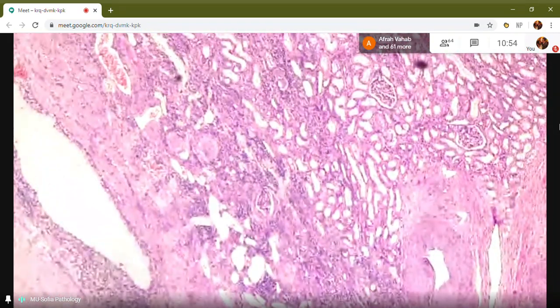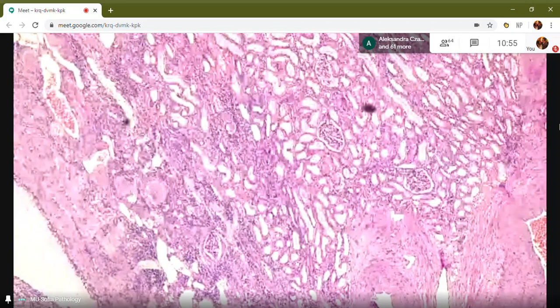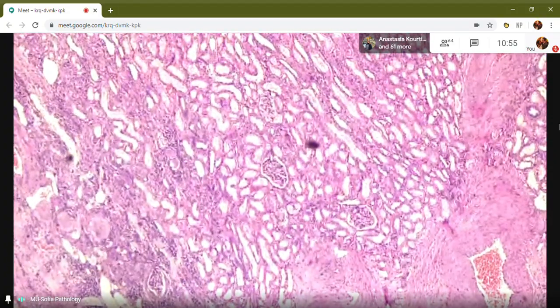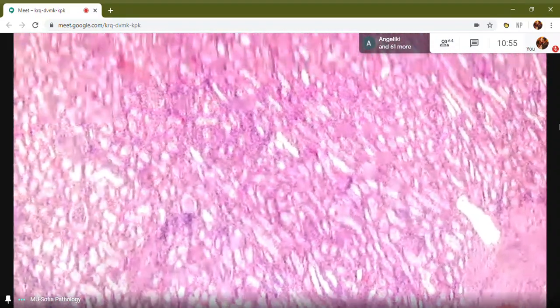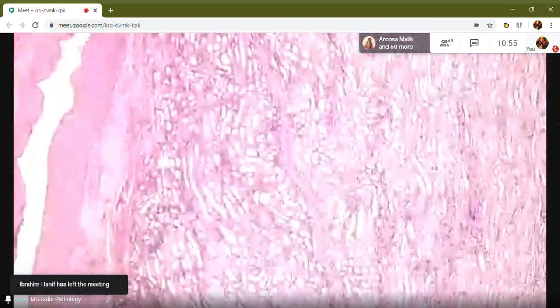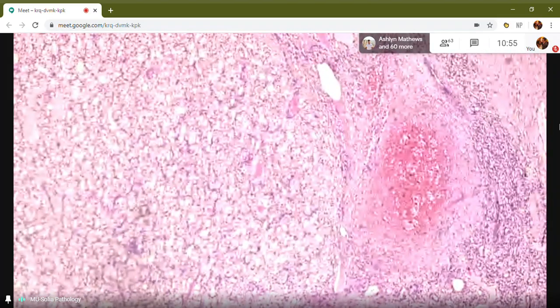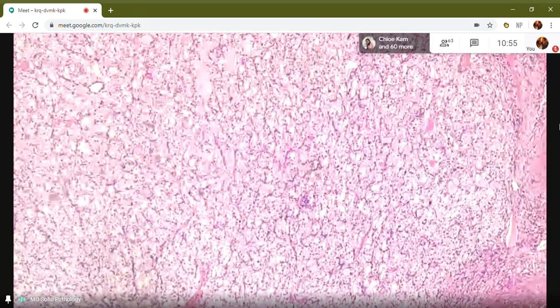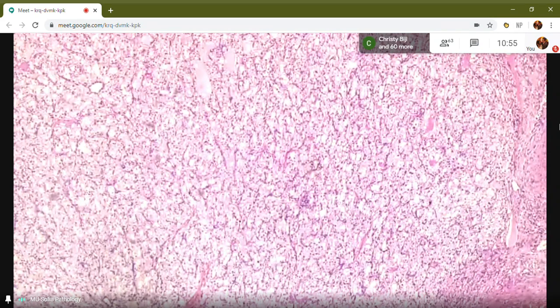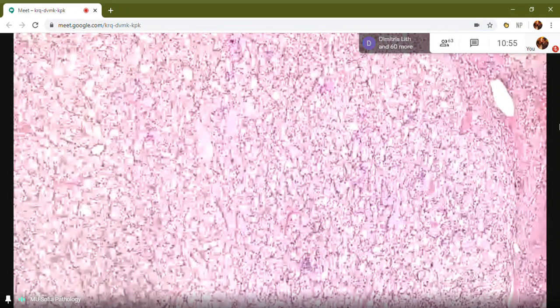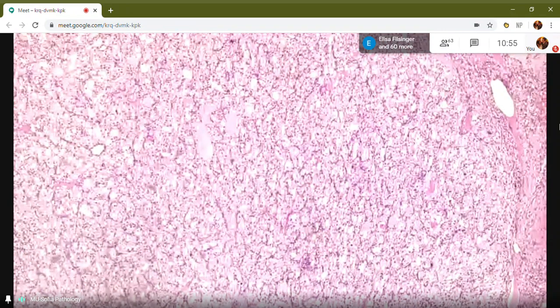Now again, it's your turn to recognize the organ. Kidney. It's a kidney, yes. Because we see glomeruli, the round structures, we see tubules. So this is kidney. We keep looking at the slide and we come to that area where the structure is destroyed from that solid proliferation of tumor cells. This is your slide, carcinoma renis. The only slide that you have from kidney with the malignant disease, carcinoma renis.